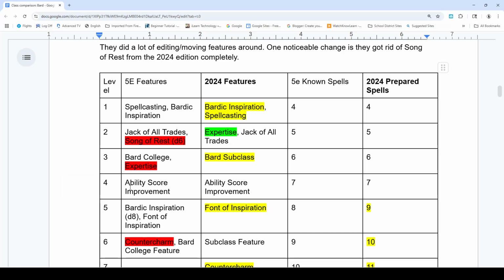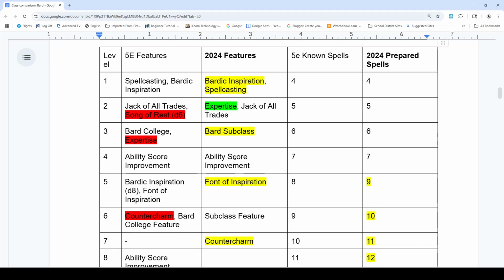That is the subclasses. That was at level 3 in 5e. Those are the subclasses, and in 2024, they just called it for what it is. Instead of saying Bard College, it's the Bard subclass. That's what it is. Level 4, Ability Score Improvement hasn't changed.